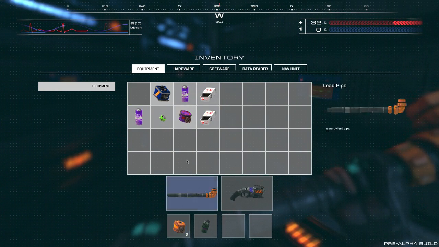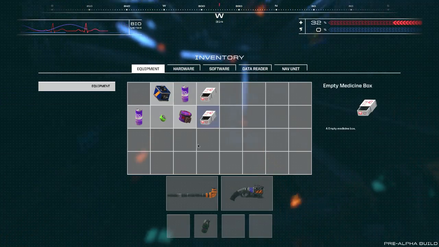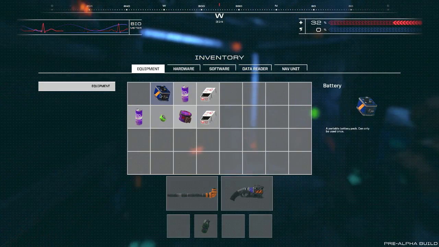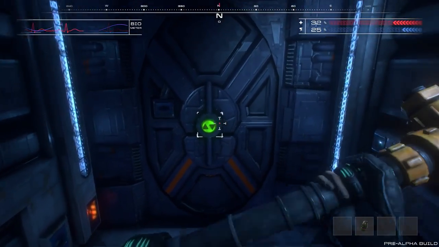Let me actually equip this so I can heal up. What does that do? Deals with fatigue. Hmm. There we go. Use the portable battery.